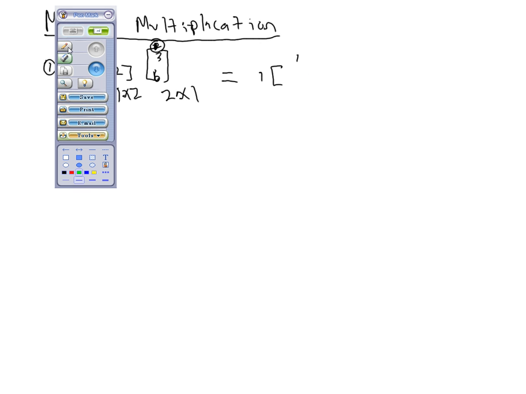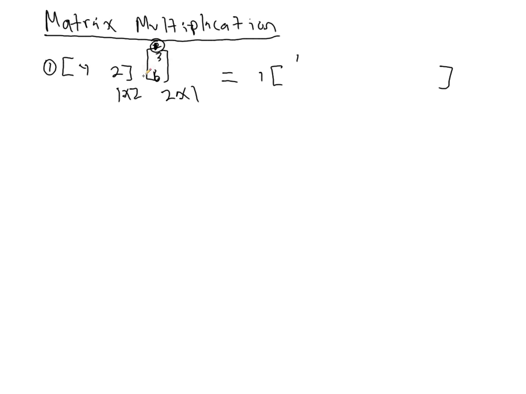The way we multiply matrices is we take this and treat it as if it were a tower collapsing on top of this matrix here. If you were to imagine this thing falling over, the 3 would fall on top of the 4, and the 6 would fall on top of the 2. If you lifted it up a little bit, it's easier to see. The numbers that it lands on get multiplied together, so 4 times 3 and 2 times 6.